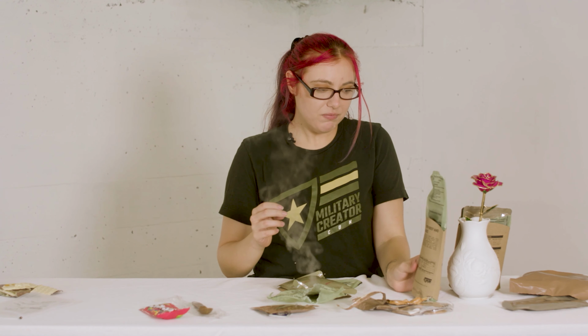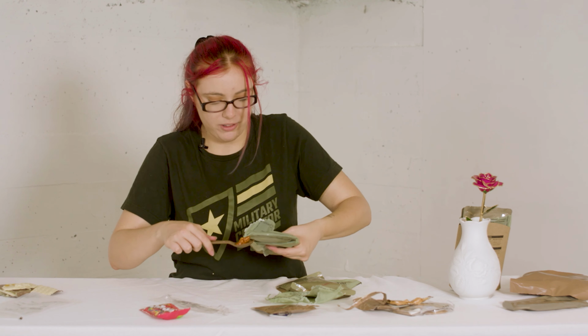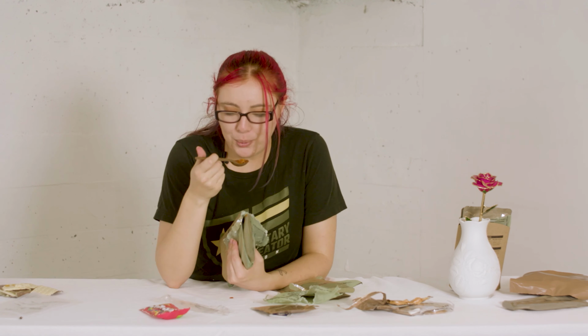Well, that was the chicken noodle soup. It seems like the spaghetti with beef and sauce, the one that smelled so bad and was steaming, is done. Let's see if we can do this the correct way. Is this how you're supposed to properly eat it? Do you go like this the entire time?